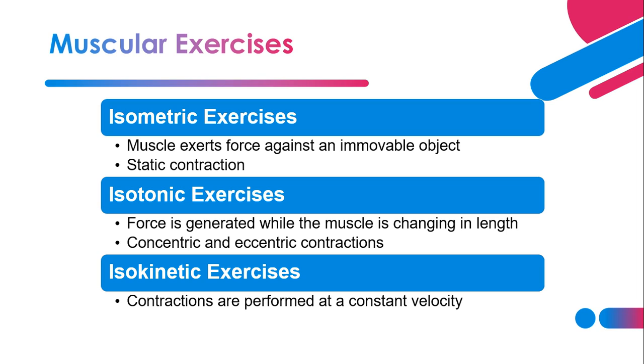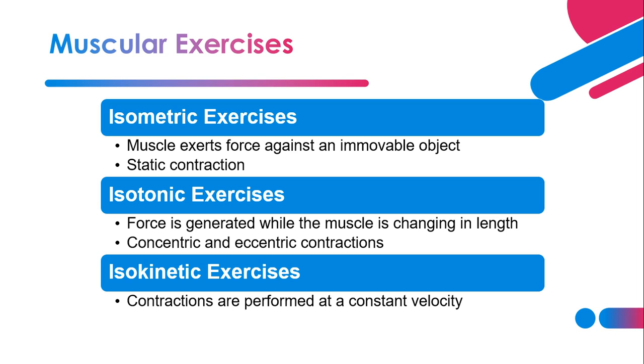To control the weight as it is lowered back to the starting position, the biceps muscle continues to contract while gradually lengthening. This is referred to as an eccentric contraction. When exercising isotonically, it is essential to use both concentric and eccentric contractions for the greatest improvement to occur, and also to exercise through the range of motion.